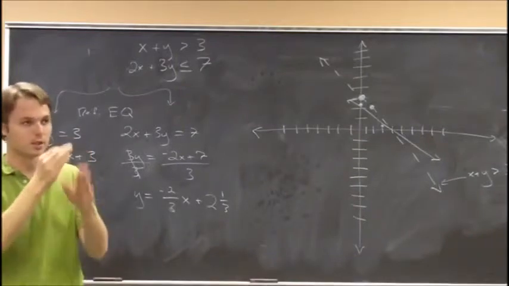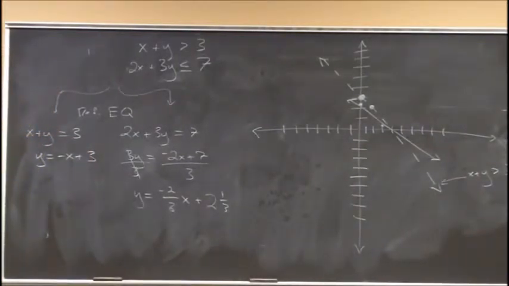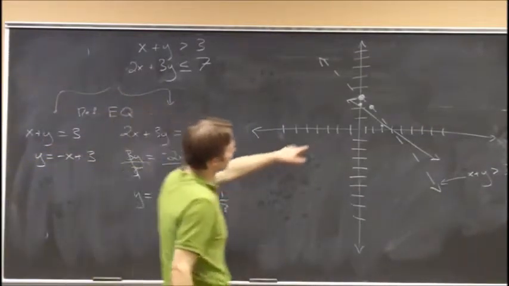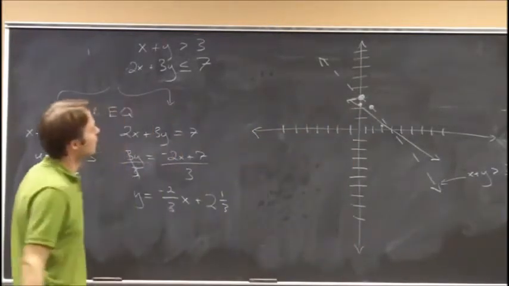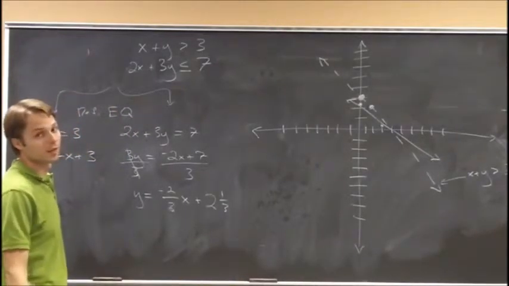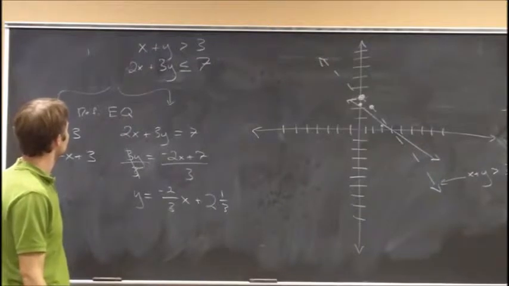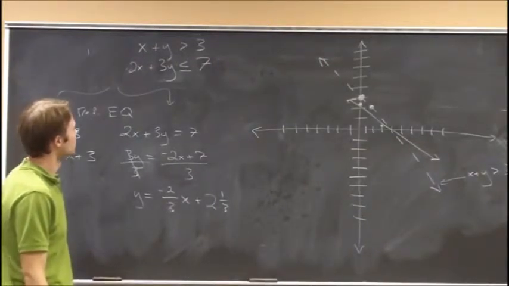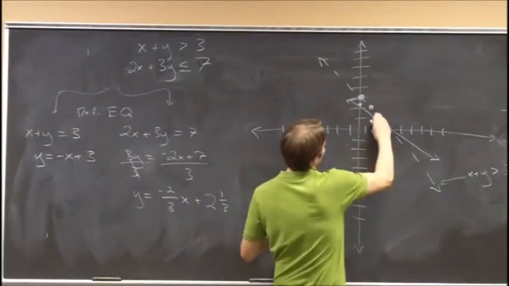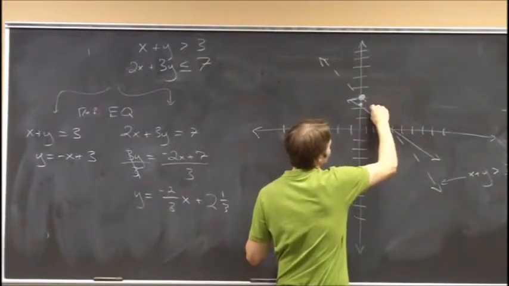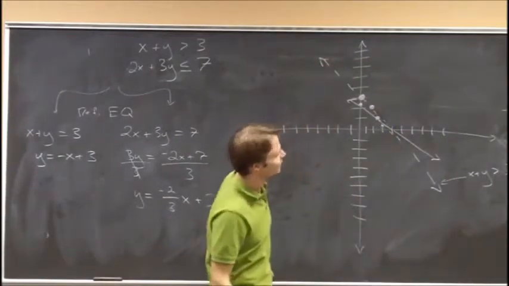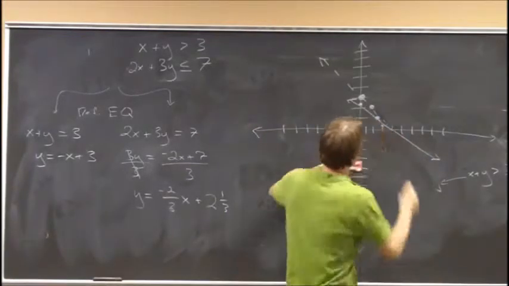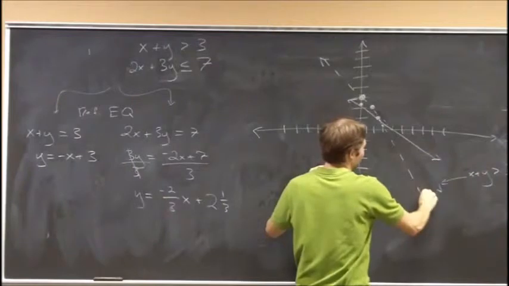Okay, so in this case, you can see I have a pretty small area of overlap. Again, I'm not sure exactly where this point is because my graph is not very well put together. But if you graph this a little neater on some graph paper, then it becomes a lot easier to see. I think I want this to go a little farther down like this. It should intersect at 2, 1 is how I designed it, but I didn't draw the graph very well, so it'll look a little more like this.